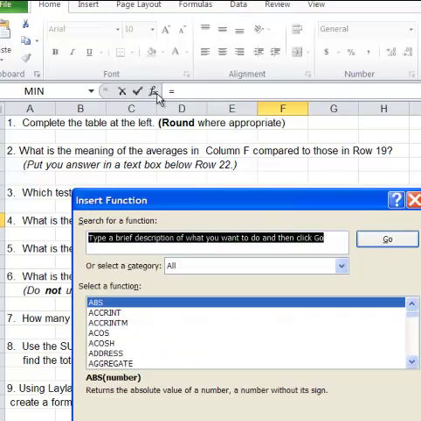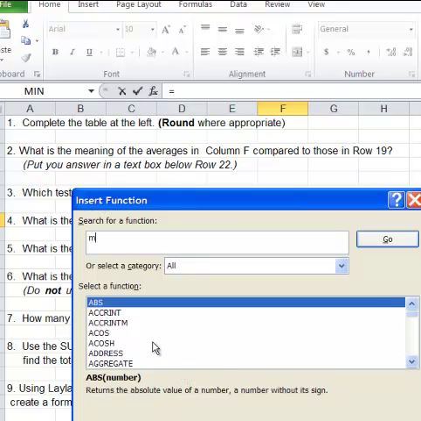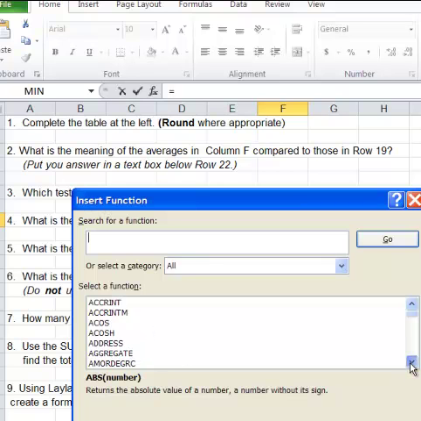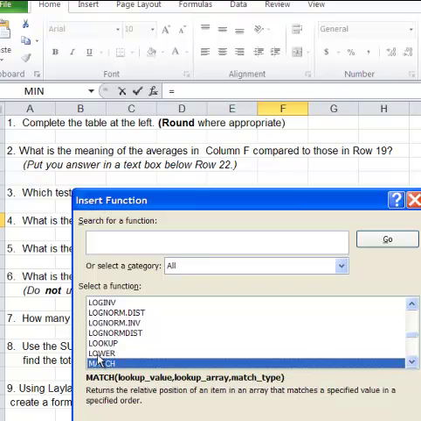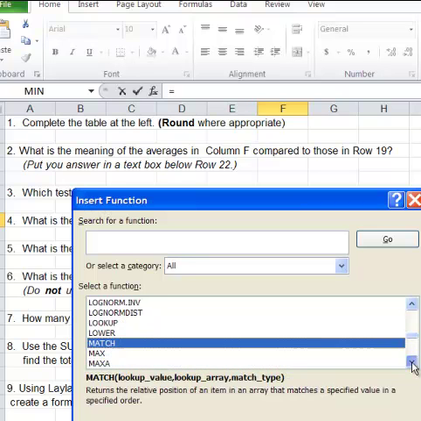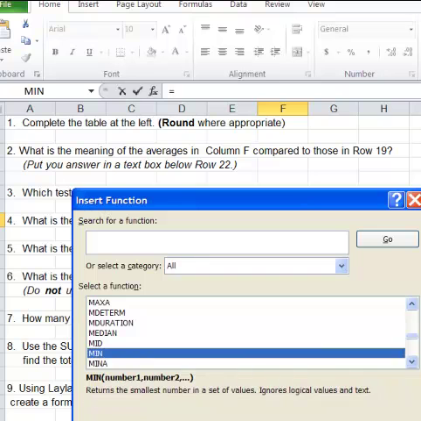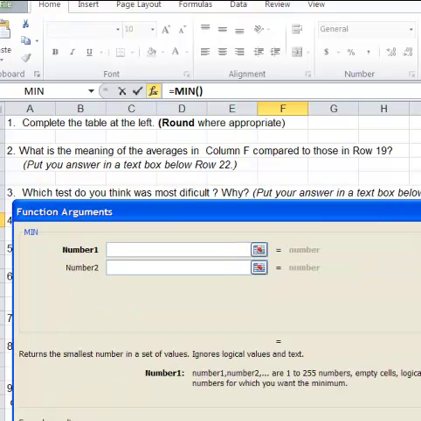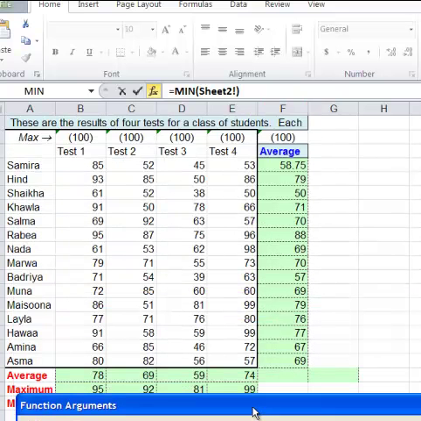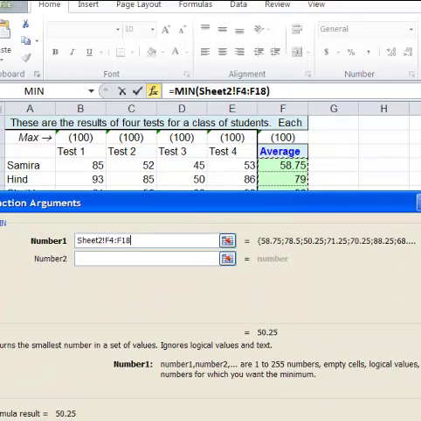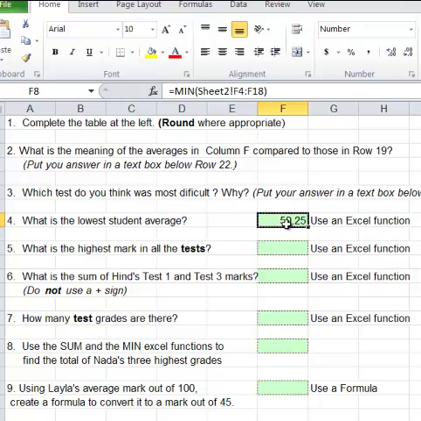Student average is given in column F. I'll go to M, finding minimum, click OK. Minimum of all these averages, the minimum student average, click OK. This is the minimum average. If I want to round it off, I can round it as well.